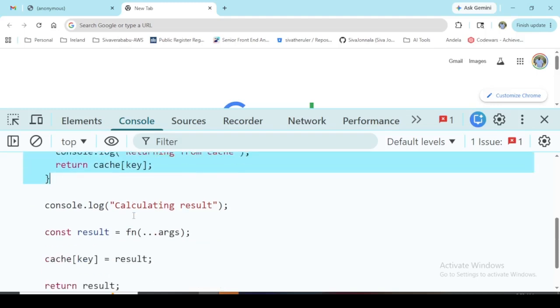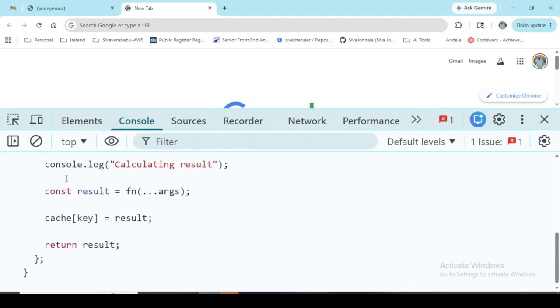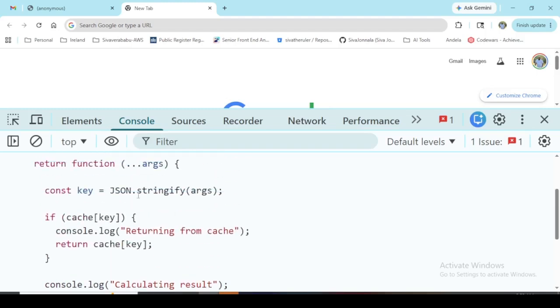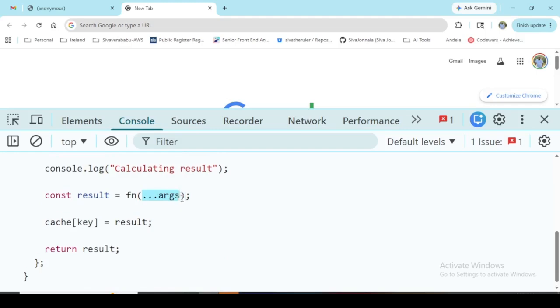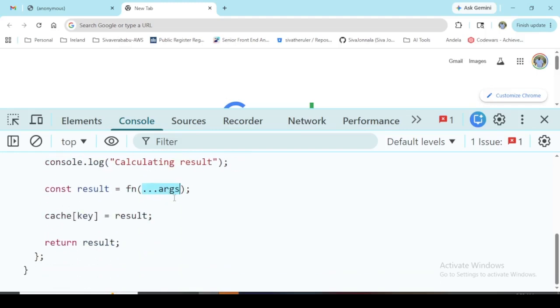Leave this one for now. We'll go to the code again. There is a console.log calculating the result, and then the result will be calculated with the function passed into memoize, and the arguments will be passed from the actual function call.